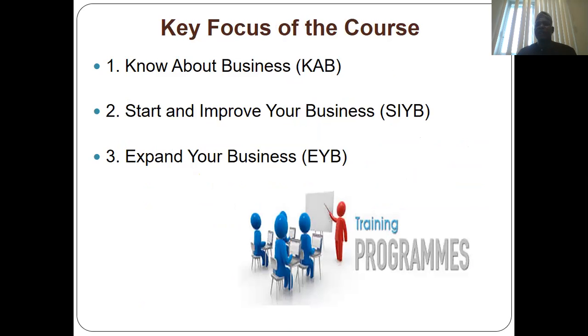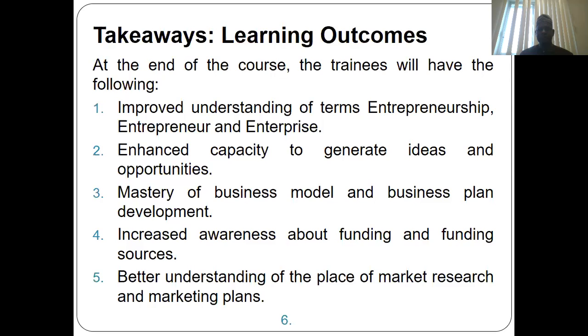The key focus of this particular training program is, of course, three-faceted. The first one is called KAB, Know About Business. The second one is SYB, that is Start and Improve Your Business. And the final one is EYB, Expand Your Business. In other words, we are talking to beginners, to those at intermediate level, and also to those who seek to take their business to the next level.